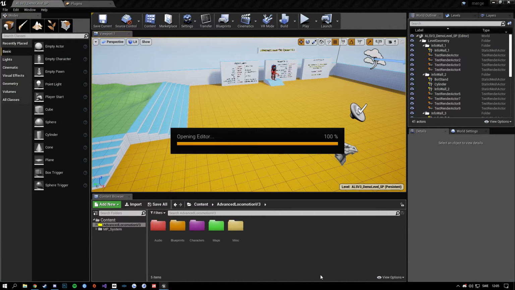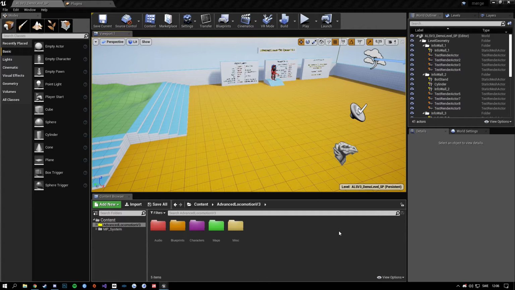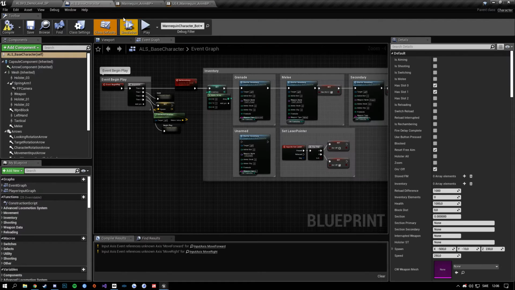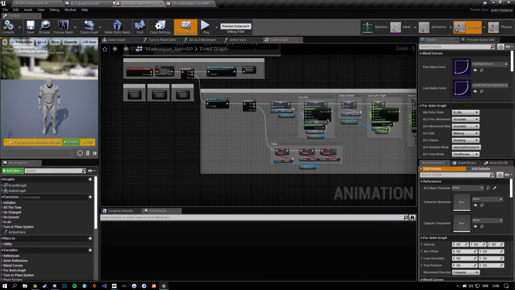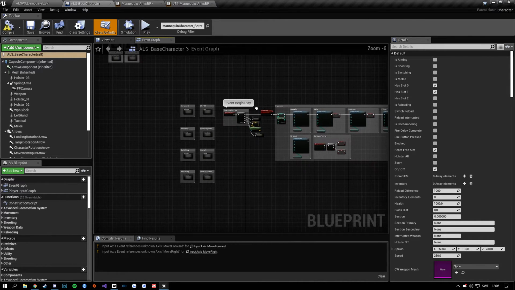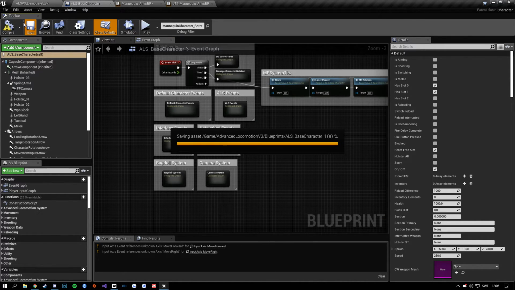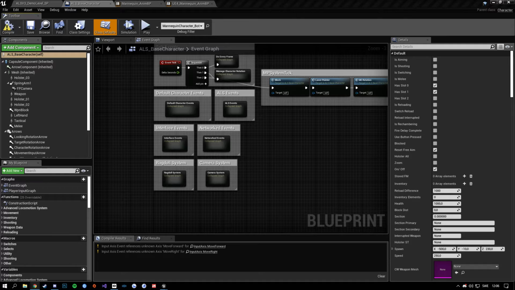Restore. Okay, looks like I saved good. Not sure why this one here won't load though.